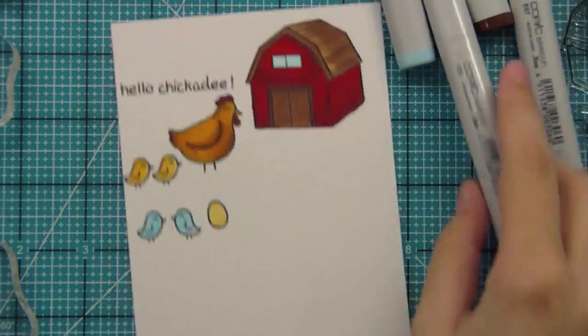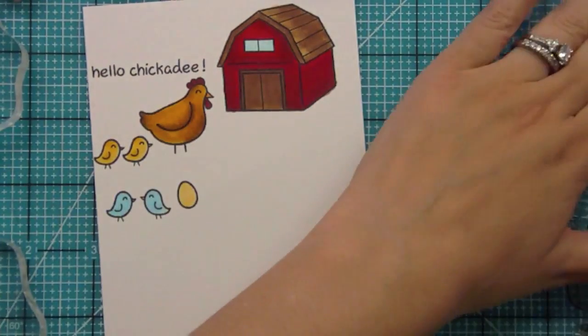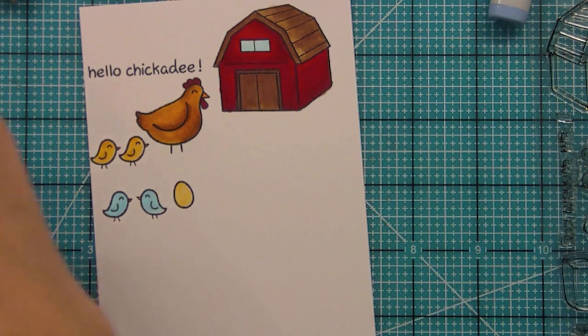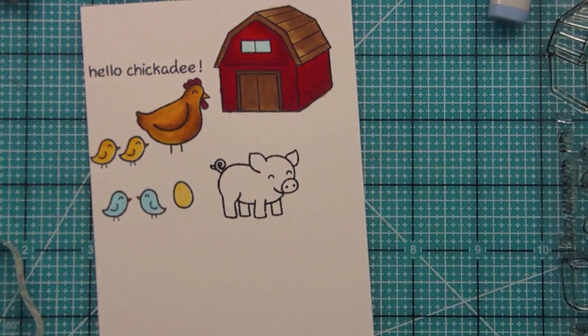So really, really fun. So I thought we'd go and stamp out some more of these cute critters. There's a lot of them in this set. So we've got this fun pig here. I just love him. And he's like Carnitas, the pig from the first post of this Inspiration Week here in July. Just such a cutie. Look at him. I just love him. And so there's them. And then we have a little barn mouse that we put in this set.